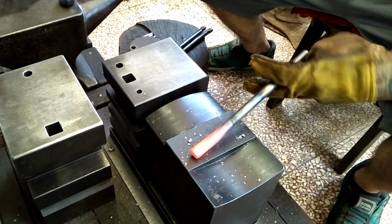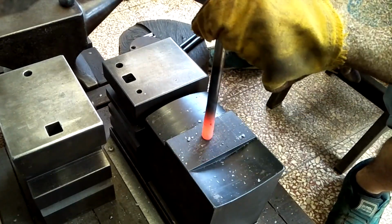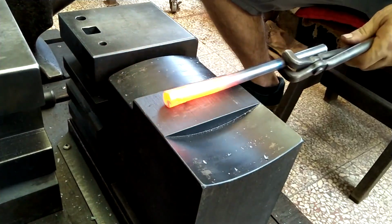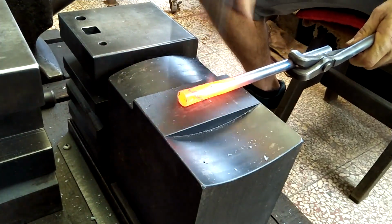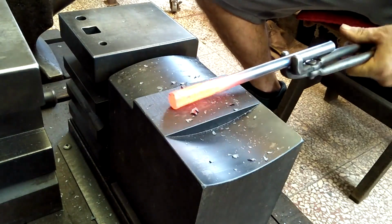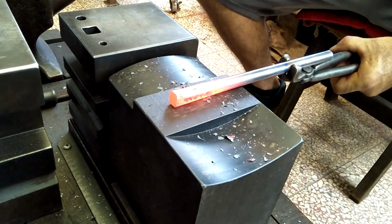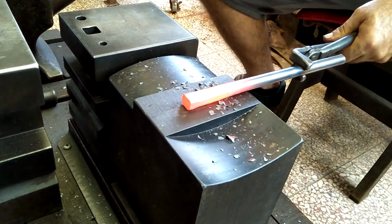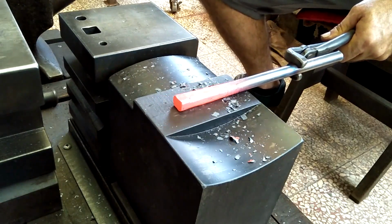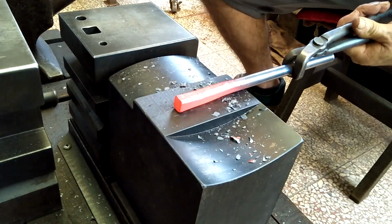I'm showing making one half of the tong, since the two halves are identical. Since this is my first try with this anvil, I've just set it down without securing it to a specific spot yet. I've got to say that my initial impression of using this anvil is very good.